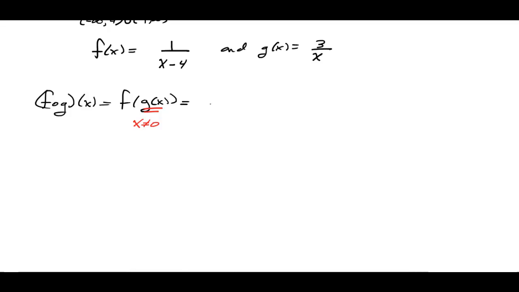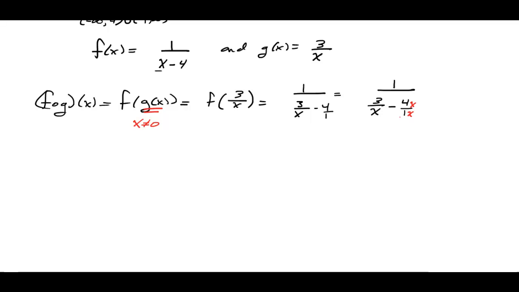So now we're going to have f of g of x, but g of x is 3 all over x, and that's going to give me 1 all over 3 over x minus 4, plugging in here. In order to subtract a fraction, you must have a common denominator, which is in fact a value of x. So this will give me 1 all over 3 over x minus 4, but I have to have a common denominator, so hopefully we all recognize it's going to be 4x all over a value of x.